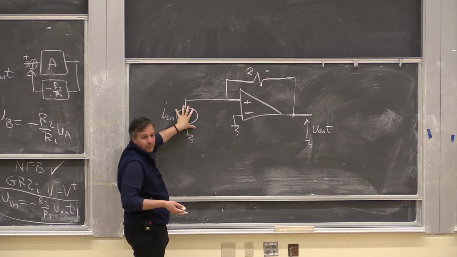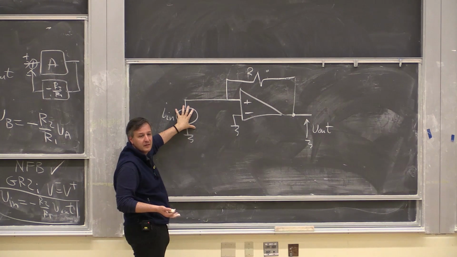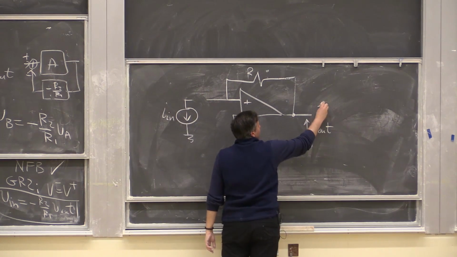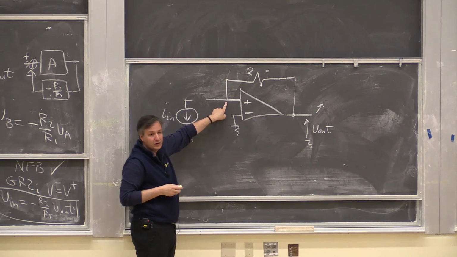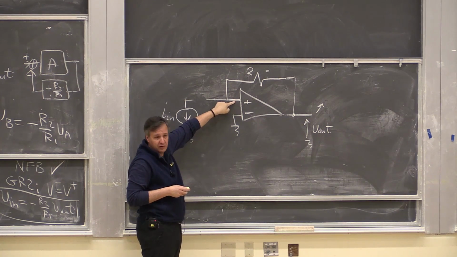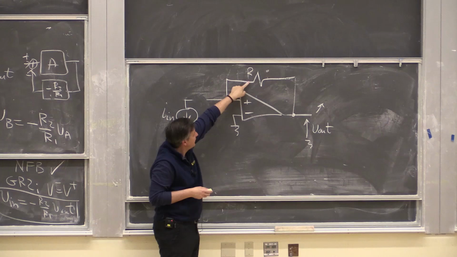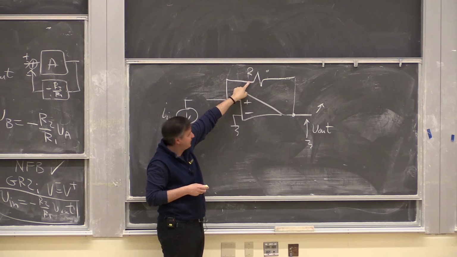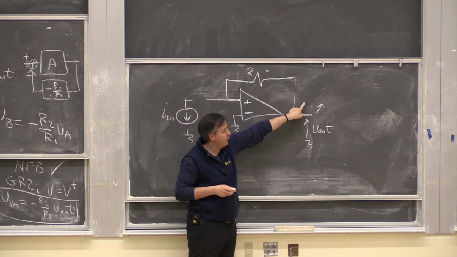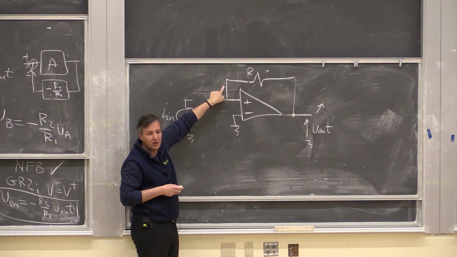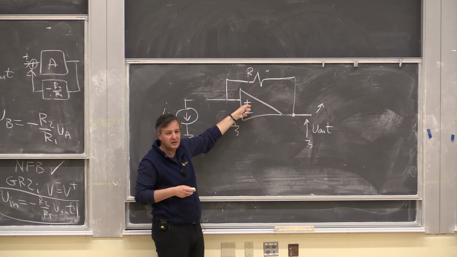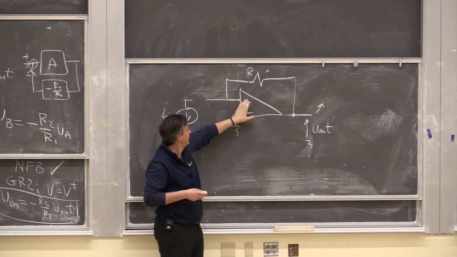What does this become if I null it? It becomes an open, so I'll just delete it here. Now I increase this voltage. What happens with this voltage? First of all, there's zero current flowing in here. What current is flowing through R? Zero. That means that this terminal has exactly this potential. So if I'm increasing this, I'm increasing this as well. If I'm increasing it, but I want to decrease at the output, should this be plus or minus? Minus.